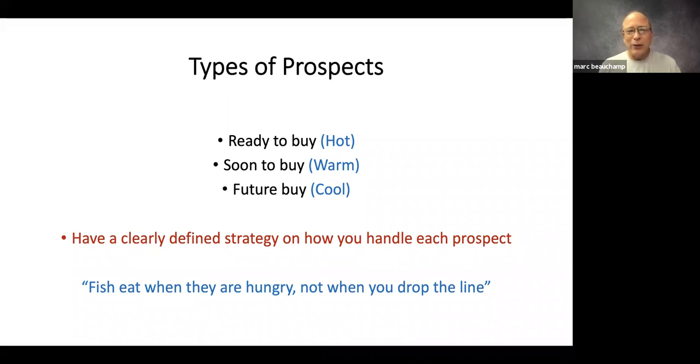This is the easy way that I would use, is they're ready to buy, right? We found a merchant, we found a potential client that is ready to go. They're ready to pull the trigger. I would call them a hot prospect. There's people that are going to be buying soon. Maybe they have a window of time. Maybe they need to get sign off from somebody else. Maybe there's other external factors that are holding off the purchasing decision. Those are warm. And then there's people that are future buy. These are the ones that aren't ready. They're just collecting data. They're just kind of kicking the tires, not sure what they want to do. I would call them a cool potential client. So you have these clients falling in these buckets. You should have a clearly defined strategy on how you handle each one of these prospects, right?